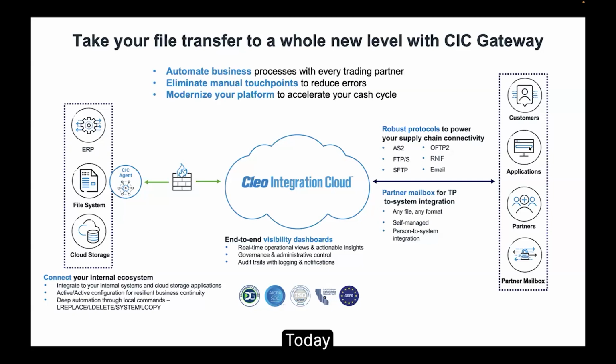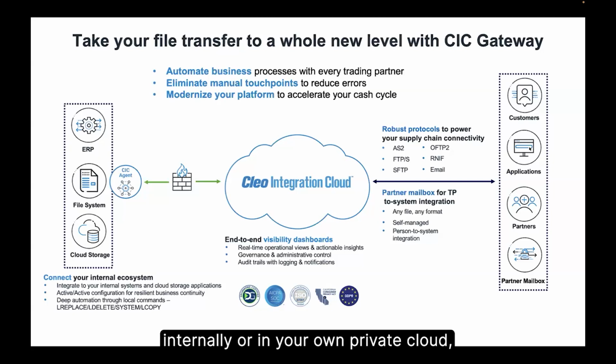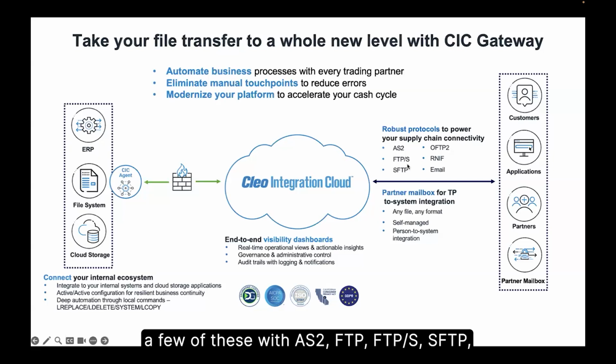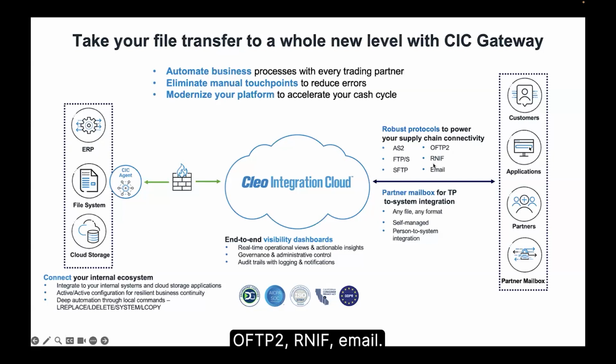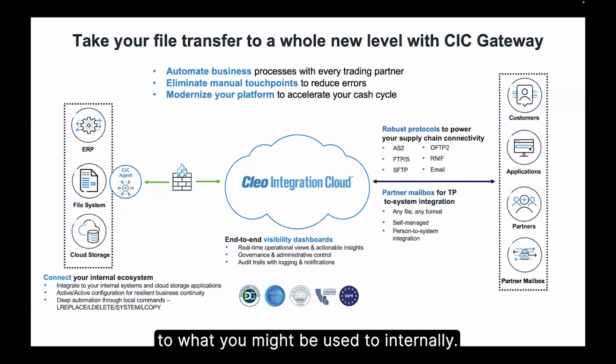Today, you have all of the technology deployed internally or in your own private cloud. Our platform sits in Cleo's cloud, so it's a traditional software as a service technology. We provide all of these different protocols. You'll see here a few of these with AS2, FTP, FTPS, SFTP, ODETTE FTP, RosettaNet, email. So basically, we have protocol support that is very similar to what you might be used to internally.